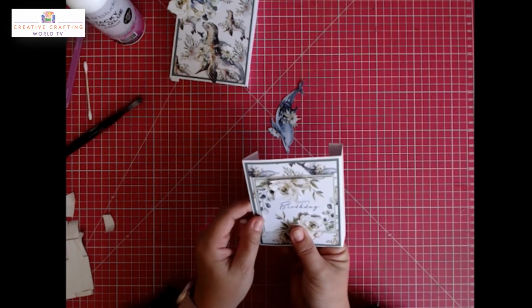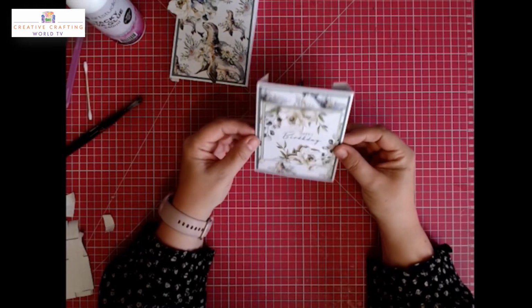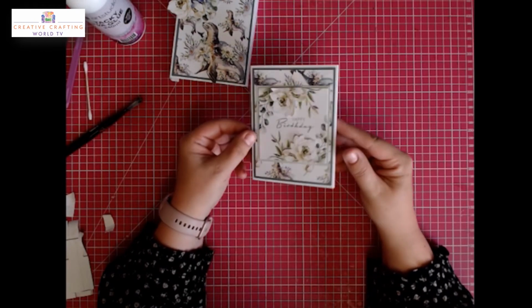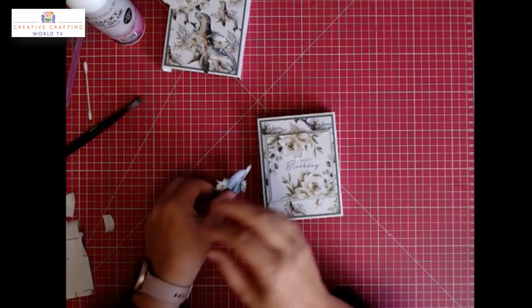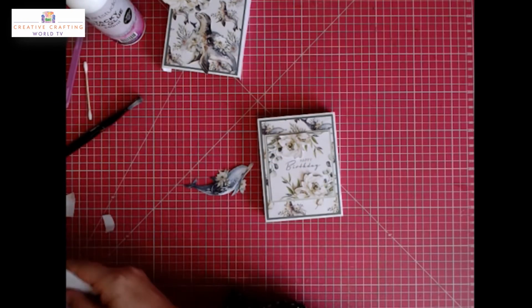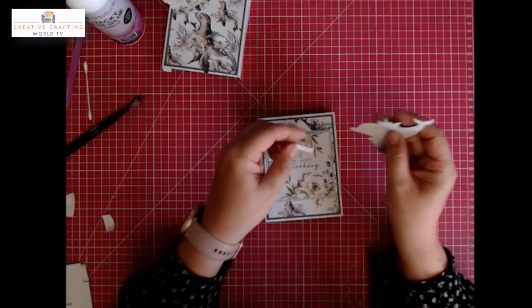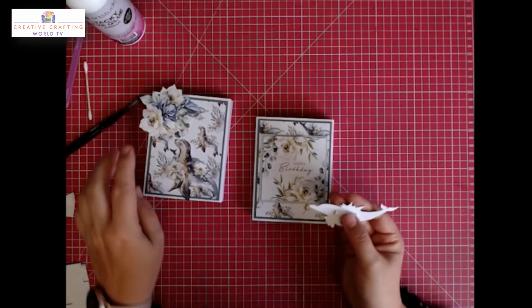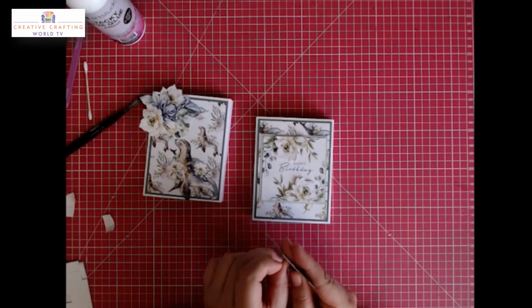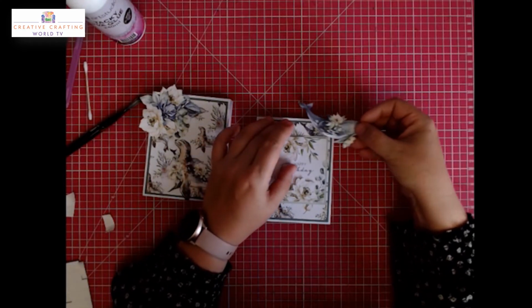Yeah, I mean, you don't have to do this because you are wasting another topper, but I just think it adds some depth. And then we have our dolphin. I should say the dolphin and the seal and even the flower, these are both toppers from the embellishment pad. I've just cut them out.